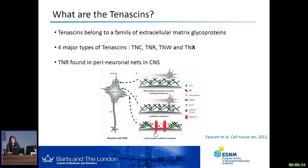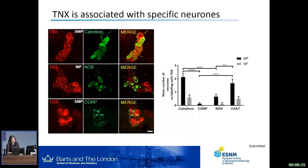Based on the lack of studies of tenascin X, particularly in the GI tract, we decided to characterize the expression pattern of this protein in both the mouse and the human gut. Here's an example showing the mouse distal colon — you can see tenascin X in red, and these are different neuronal markers we've used to co-label with. The interesting finding is that TNX is actually found within neuronal cell bodies and not in the extracellular matrix as one would expect. TNX is found within neuronal structures and also associated with a subpopulation of neurons. In the submucous plexus, it co-labels with calretinin; in the myenteric plexus, TNX co-labels with NOS-positive cell bodies, but to a lesser extent than calretinin. In the final panel, you can see TNX within the neuronal cell bodies, and the CGRP fibers surround the ganglia but are not within the cell bodies — however, the apposition of TNX and CGRP is quite close.